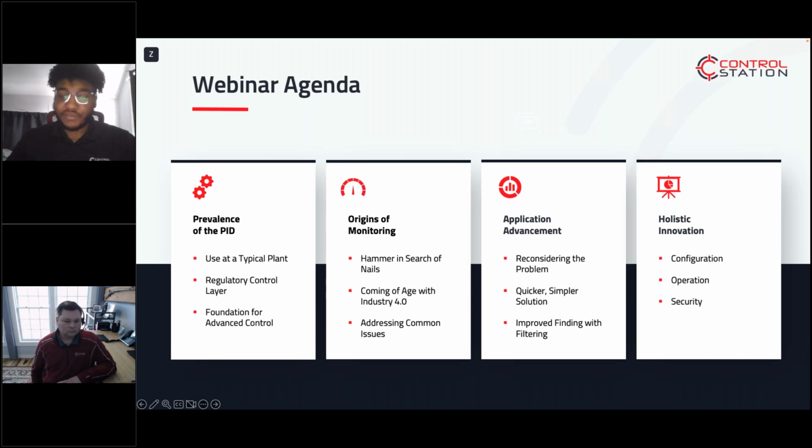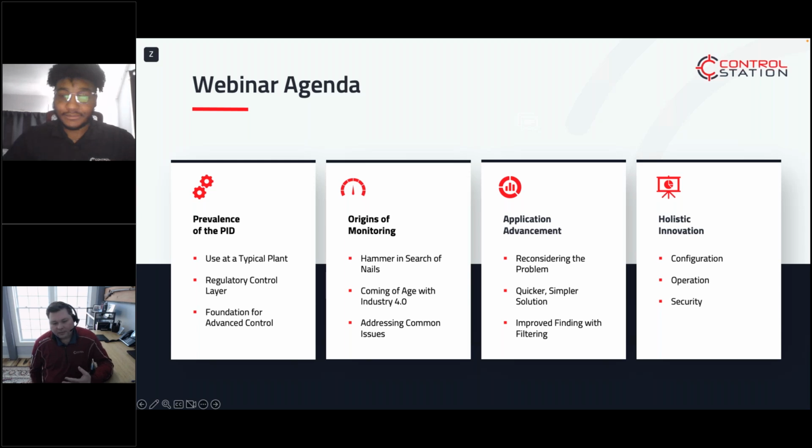The automation world is a very different place than it was a decade or two ago. And with the sheer amount of information that every plant now has at their disposal, it has become, frankly, impossible for any one individual to consume it all in a reasonable amount of time. So, what do we do? What do we do about that?